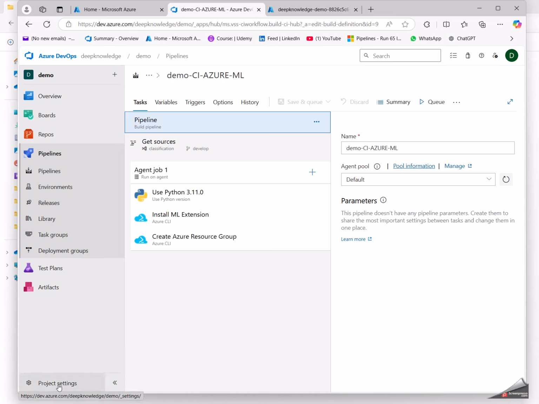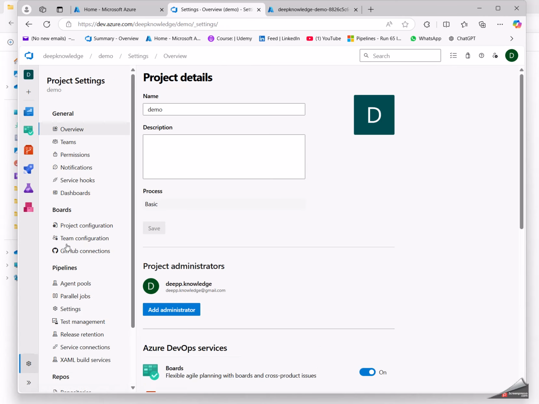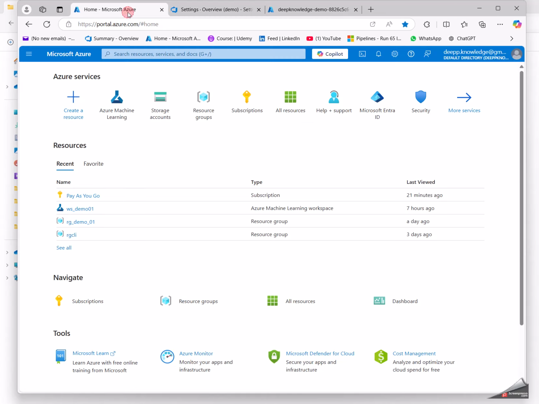But as a recap, let me just go to the project settings. As you can see here, project settings, and you can see here we need the service connection. This service connection will connect Azure DevOps with Microsoft Azure.